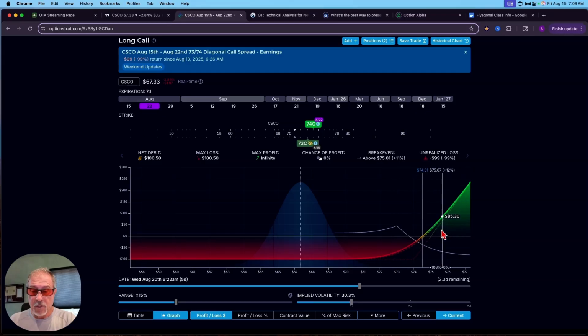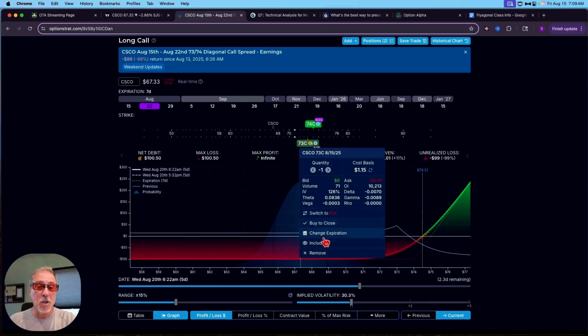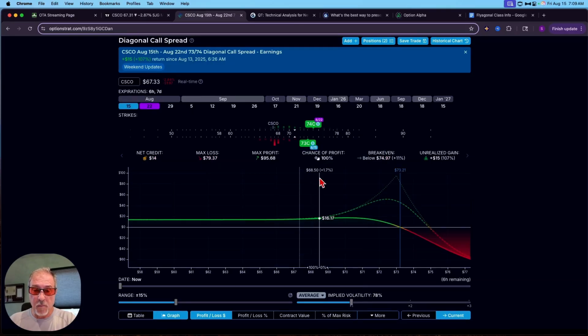If this one expires, now all of a sudden you've got one direction exposure remaining in this trade, and your loss can be larger than what the modeling showed. So again, the key to any sort of a time spread where these are different time frames is that you need to shut the entire trade down, or at least understand that you do have this remaining long out there, and you need to have a plan for dealing with that, or be prepared to accept the consequences of the market going higher or the market going lower. So just a little bit of an update on time spreads in general and this specific trade as it revolved around Cisco earnings.